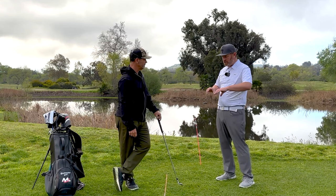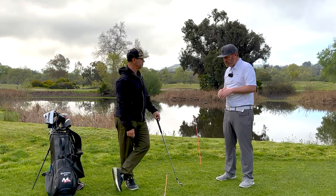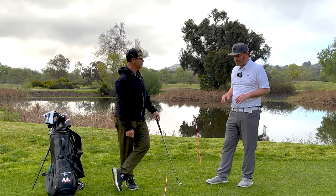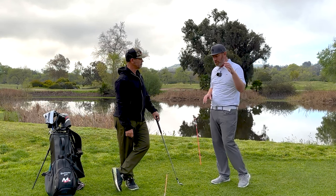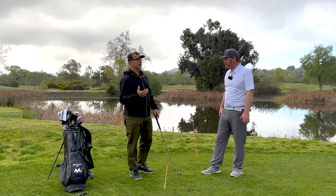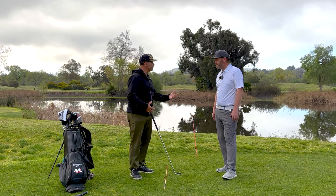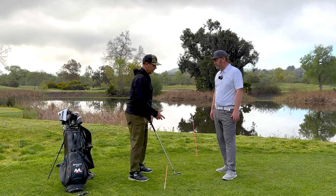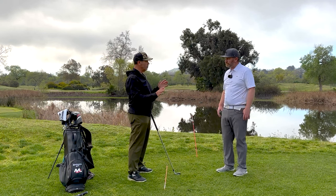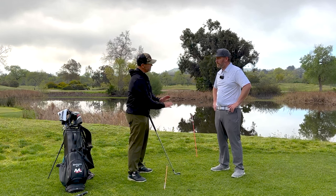Alignment is your biggest friend in golf if done well. You can offset from time to time if you need certain shot shapes, and I've used cheat codes for some players out on tour. But if you want to be a really good golfer, you have to learn how to set yourself up for success. There are always variables — humans are messy. One guy might have a little hip issue, or he's a little older and can't make enough of a turn, so maybe he needs to drop that right foot back, open his right hip a little bit to get a bigger turn. There's no one set rule, but as a general, this is a nice way to start.